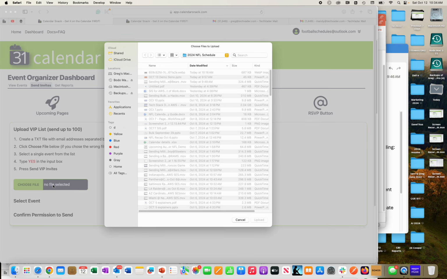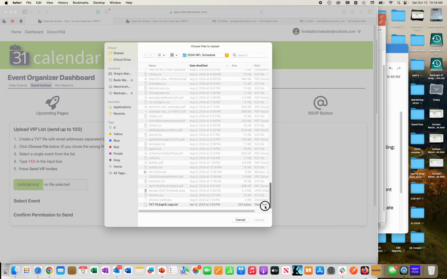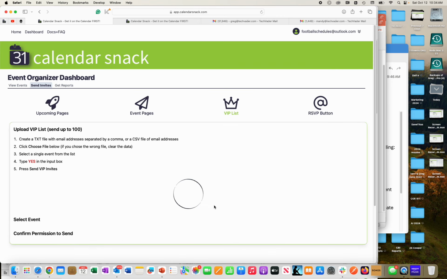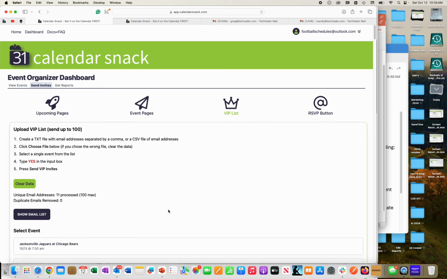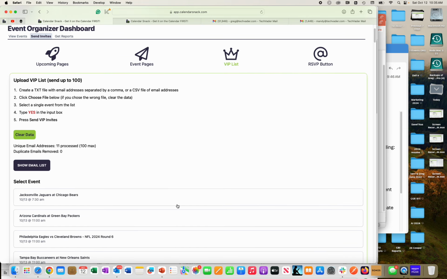This bulk API works with AWS SES, a simple email service, and it works with AWS Pinpoint, an email marketing engine for subscription list management. That subscription list management engine we can work with and send out calendar invites at scale. So let's go here to the Cardinals at the Packers.